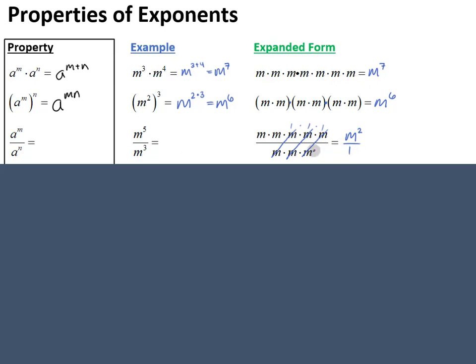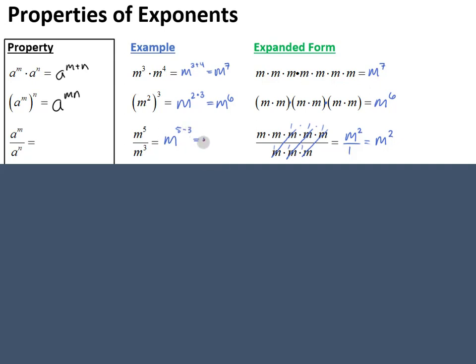We can even think of these as becoming 1s in the bottom, not an exponent, but just a value of 1. So the placeholder in the bottom, if we get to cancel everything out, would be a 1. And if there's just a 1 in the denominator, we don't need to write it as a fraction. So in this case, m squared is our answer. I want to think about how can I get to that exponent based on what we started with. Hopefully we're able to tell, in this case, we end up subtracting the exponents, in the order of the top minus the bottom.